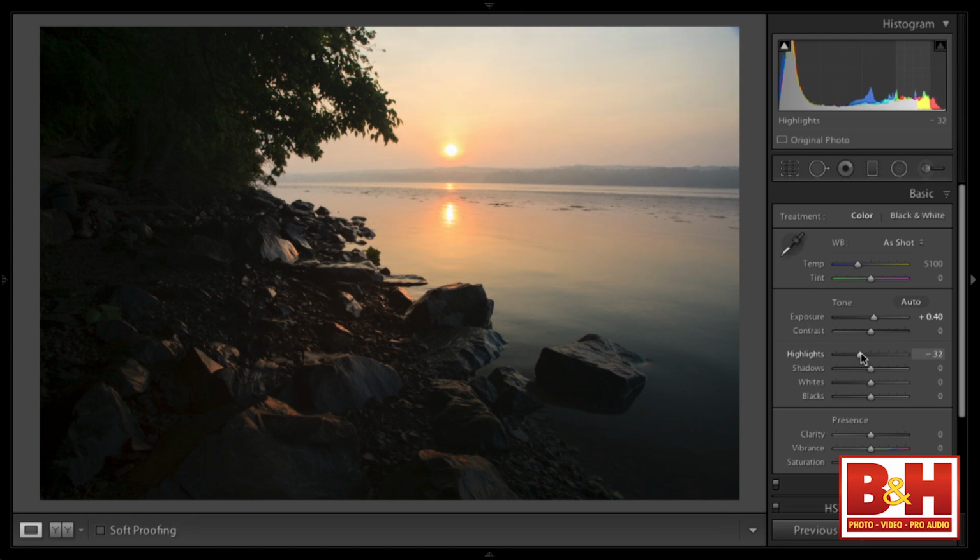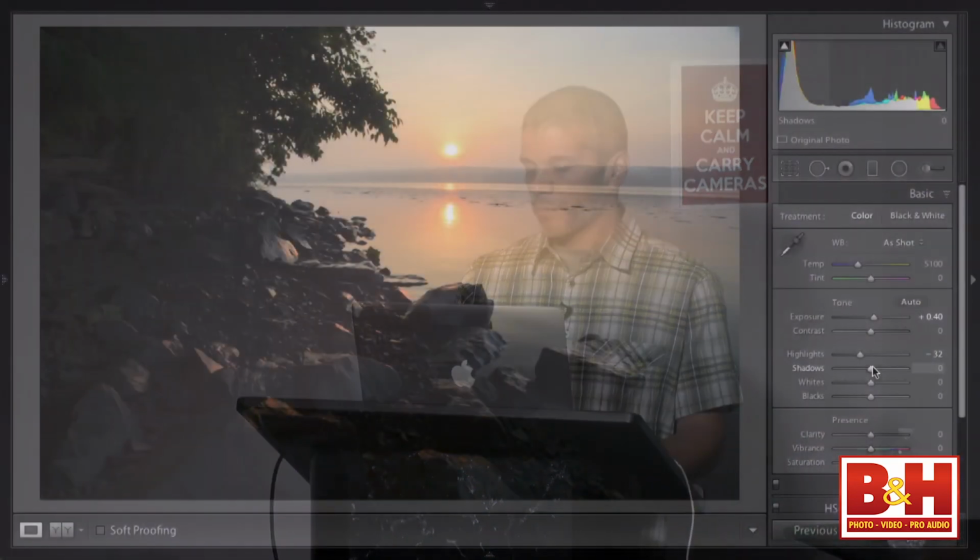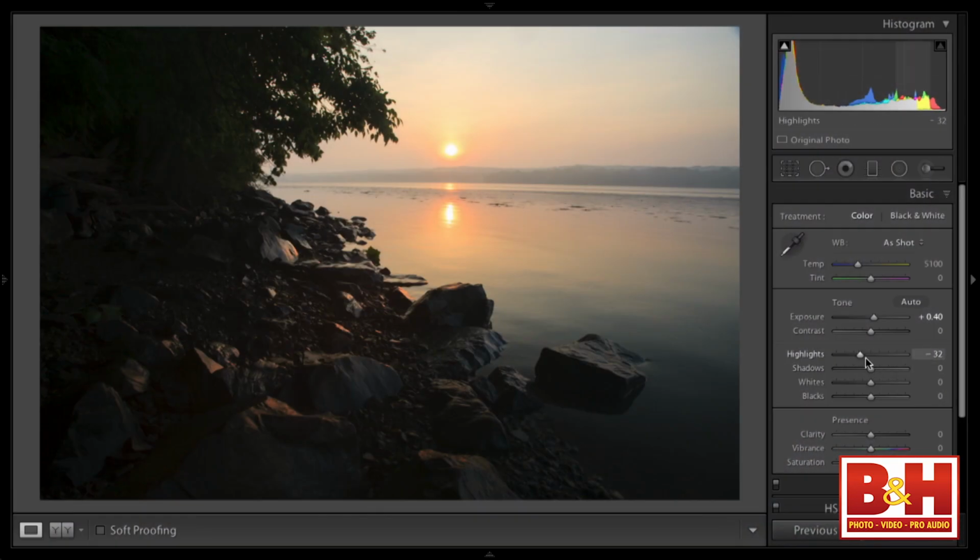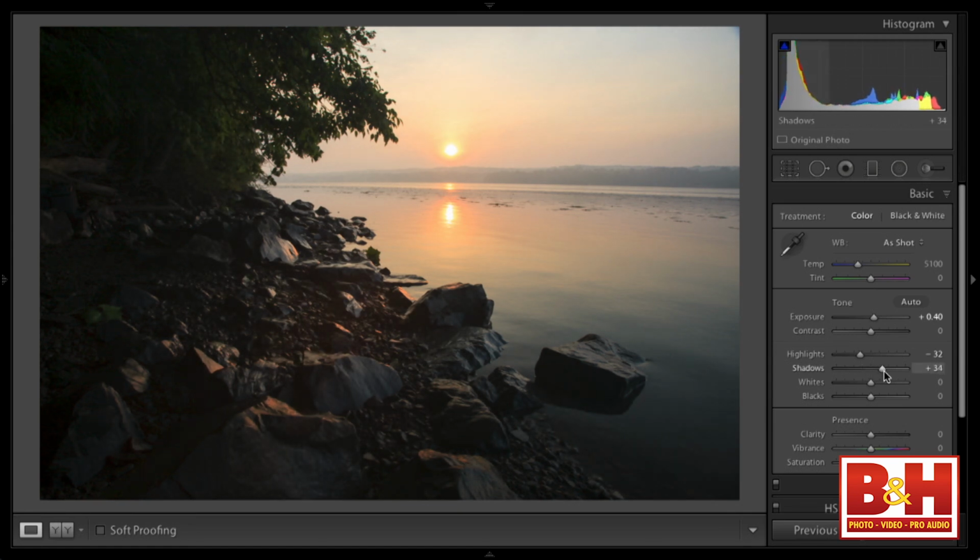And all of this, when you're making adjustments, is always sort of a balance. You go back and forth. One adjustment affects another one a little bit, and so you're constantly going back and forth to see how it affects the image. Okay. Definitely going to boost shadows. So these are the two that I mentioned I really like to use a lot, highlights and shadows. Why? Because I want to expose more of the shadow detail in here. So I'm going to push the shadows up to about there, okay, 30.